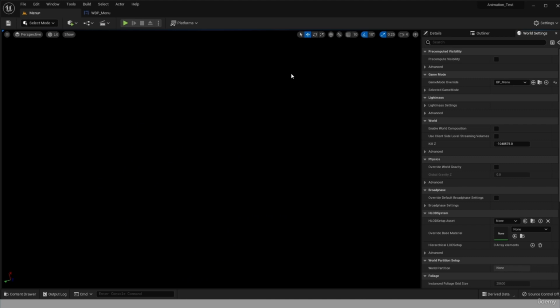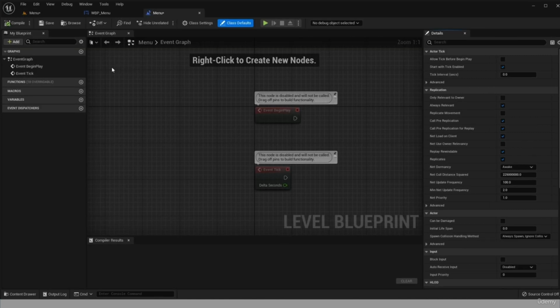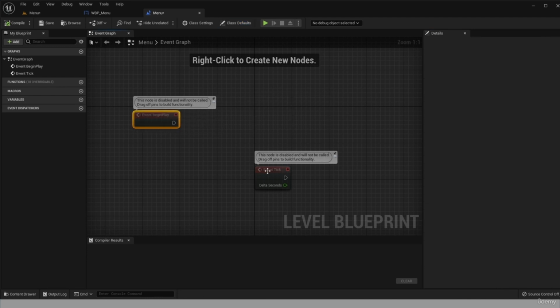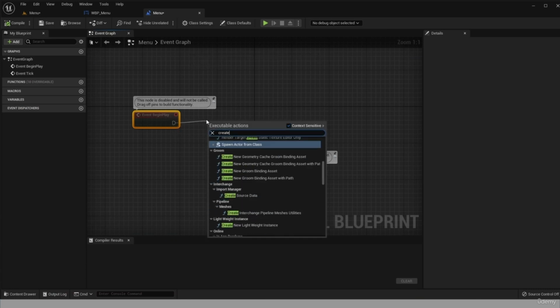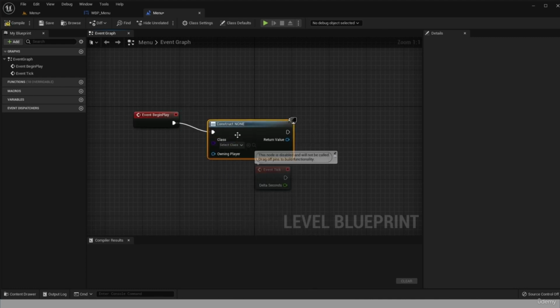Okay, which is now it's time to add the widget that we have created to this blank menu. Okay, so let's open the blueprint of this level. So right now it is empty, of course, but what we're gonna do, we're gonna use this event begin play, and as you remember, just the way we did before, we're gonna create widget, this one.